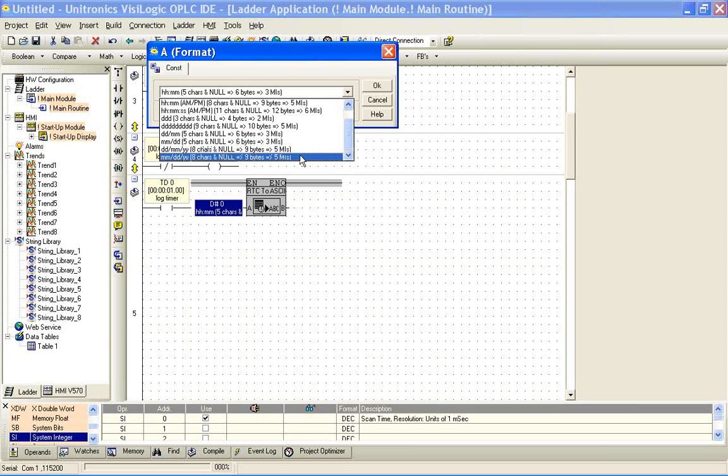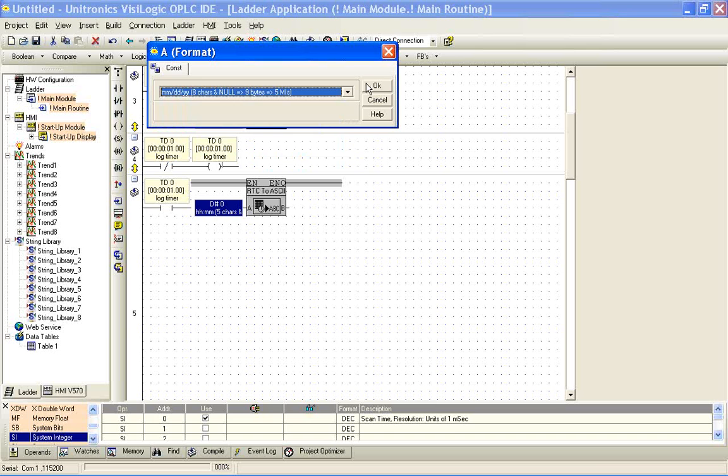There's certainly a lot more to talk about with ASCII strings and the string functions we have available, and the help file is a great place to read about those. But that being said, let's just realize that when we use any of these functions, we need to look and see how many memory integers they require. The characters and the null, the amount of bytes is all great information, but what it comes down to is we need to set aside 5 memory integers in a row, or in a vector, to store the date in this format. So let's go ahead and we'll click here, and I'll hit OK.